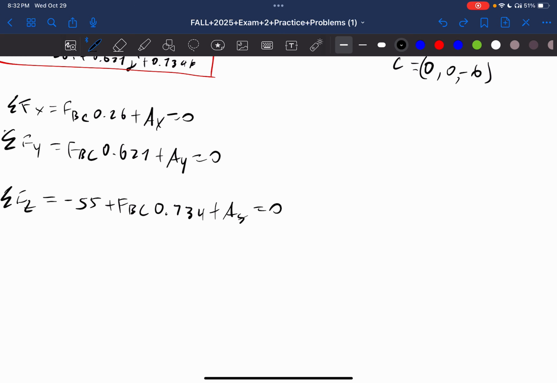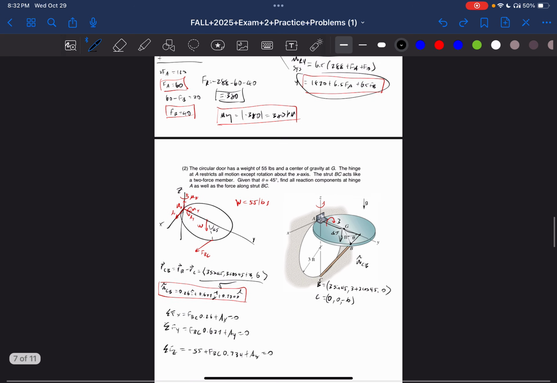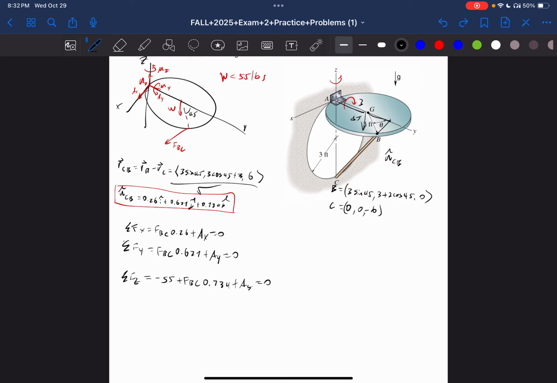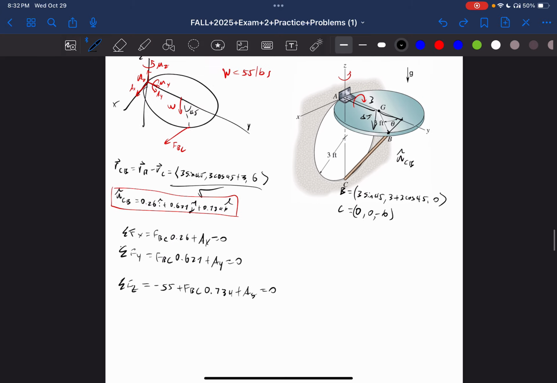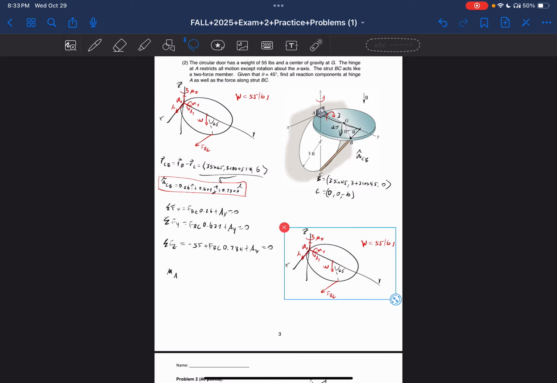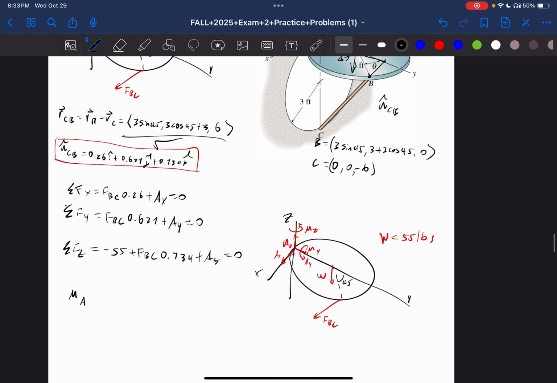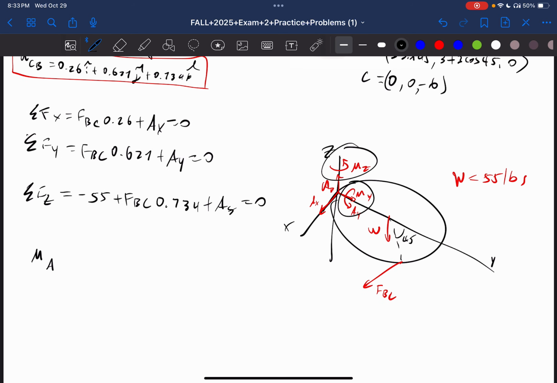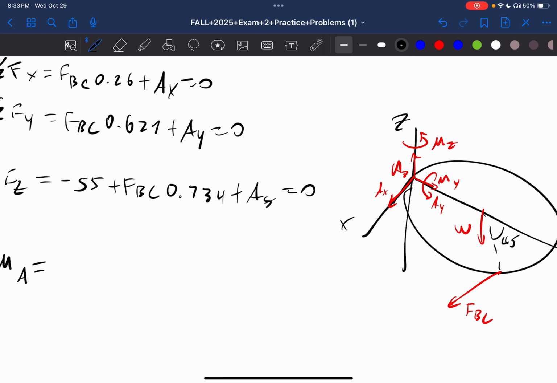We also need to do the sum of the moments. Let's do the moments at one point, let's just do it at, it's going to be really hard to do it. Actually, it's not going to be that hard, but let's just do the moments at A. So moments at A. Let's paste this over here so we can see it. So moments at A, we're going to have obviously this one, and it's going to be equal to Mz in the K direction, in positive direction, plus My in the J direction.